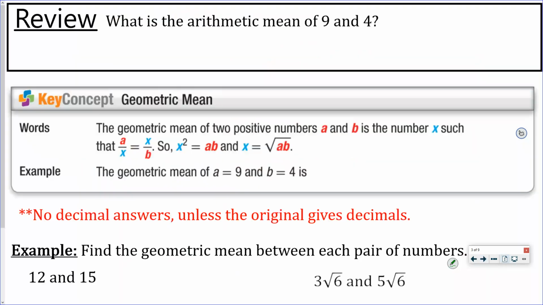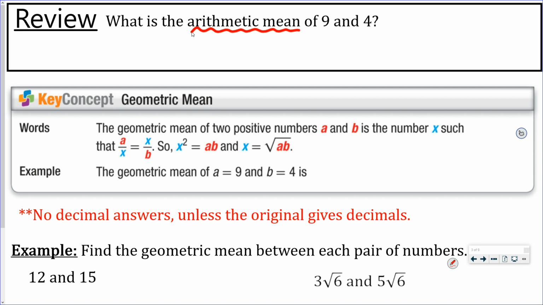My last class didn't remember this. I'll see if any of you guys do. Anybody know what an arithmetic mean is? Arithmetic mean. Alejandro? Probably a mean. What's a mean? The average. The average, yep. Arithmetic in math means adding. So the arithmetic mean is we add the two numbers and we divide by 2. Find the mean or find the average.